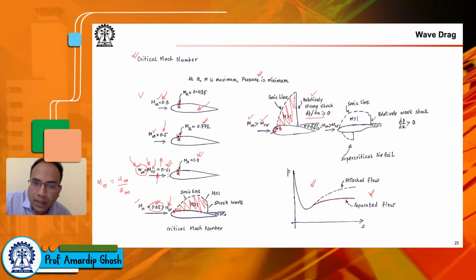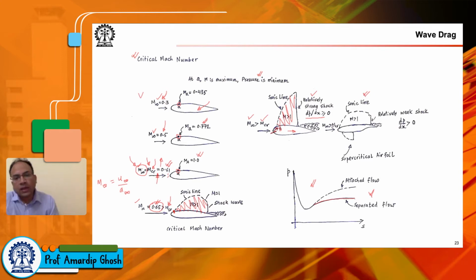and that leads to large drag. So if you again look at this one, in this region where you would have had some recovery of pressure here, because the flow separation has happened, you will have a net force in this direction. So this one is part of the way we get drag from these wave generated drag on subsonic vehicles flying close to Mach 1. On the other hand, you will see that there are special airfoils.